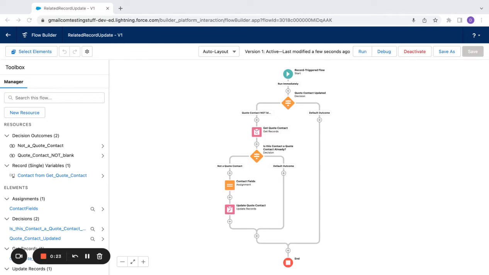Now, I have some questions on this one to begin with anyway, because I would need to understand what field or what type of detail we're trying to track on a contact with a checkbox. Because let's say you were trying to automatically check off a checkbox on a contact, so you could run a report and say, "I want to find all quote contacts."